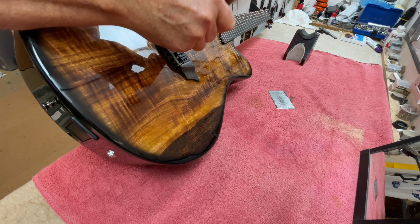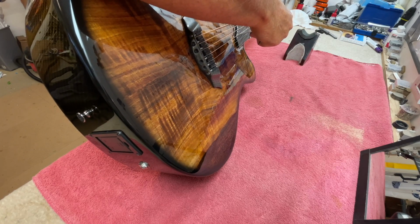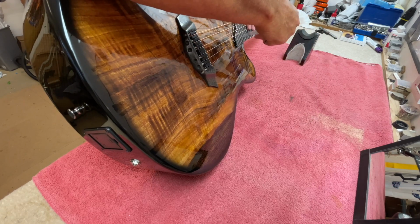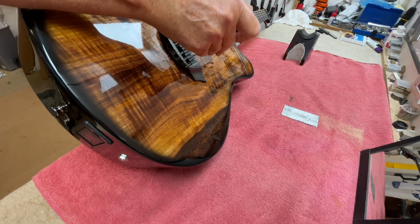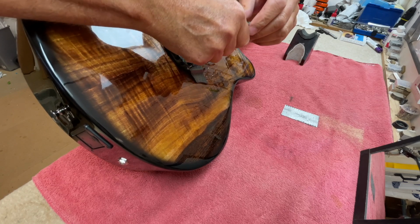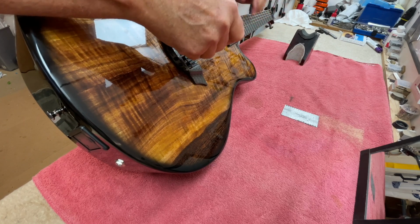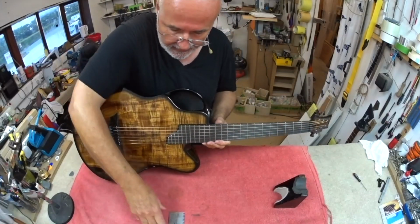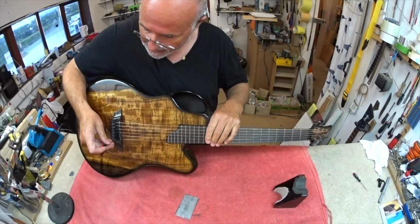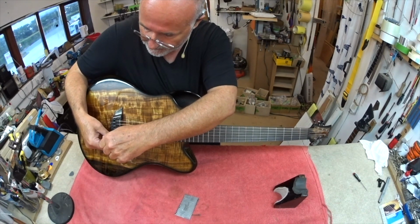There's a couple of these, I've got quite stiff grub screws going on there. Okay, so that needs to come down a fraction. We'll get there in a minute. And then when I'm done, I'll also reset or check and set the intonation. So it'll just be interesting to see if it will play in the zone of the electric guitar.